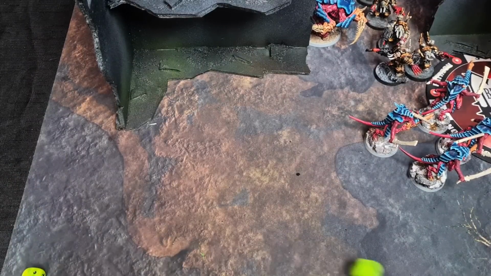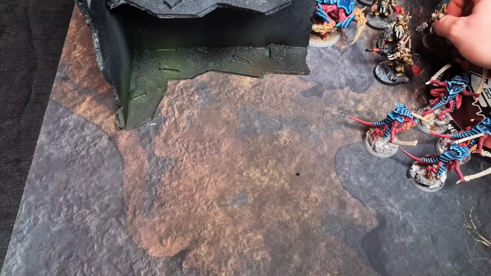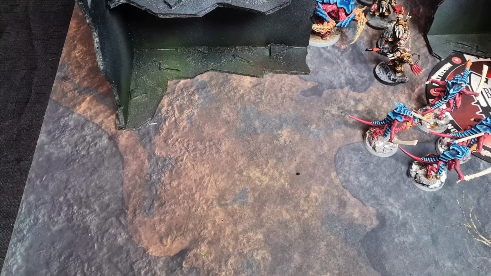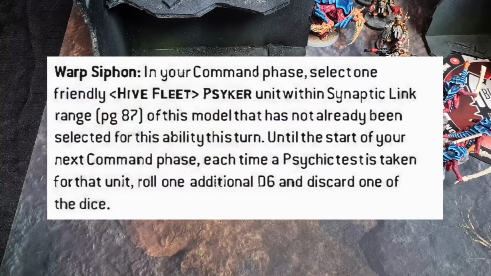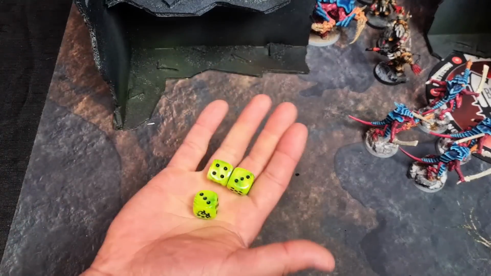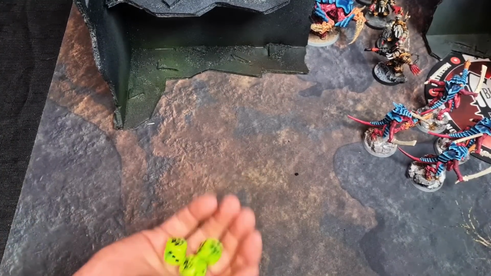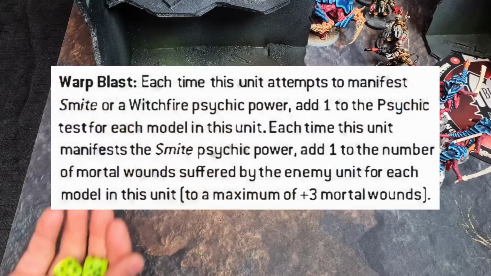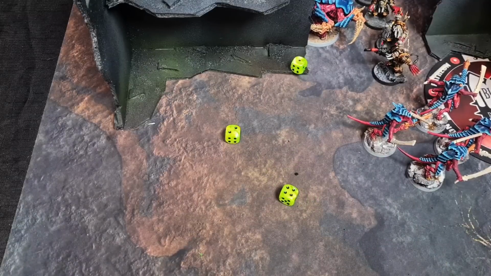D3. Oh. Oops, straight off the table. Hey, for 3. So there's one dead Terminator. I'll just take one of these guys over here, I guess. And then in my command phase, I put Warp Siphon or whatever it is from the Neurothrope onto the zones, so they're getting 3d6 to cast. So we'll start with Smite. So they're +4 currently because they're +1 for each, and then they're +1 for the Psychic Imperative.